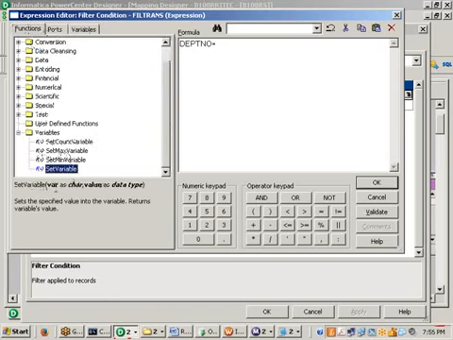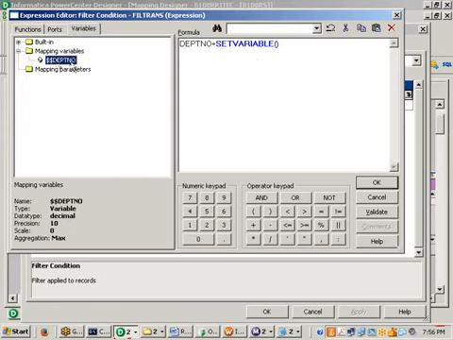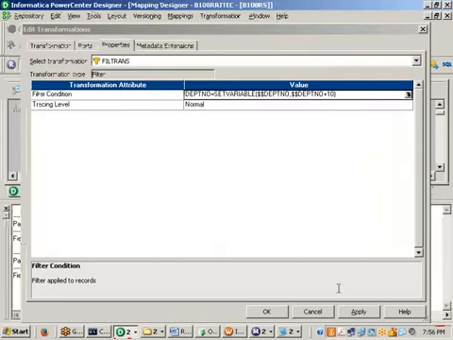What is the set variable meaning? Variable as a character, value as a data type. Set the specified value into the variable, returns variables value. Double click on the set variable and you want to pass here the variables. The variable is called as $dpit number, comma, the $dpit number plus 10. Is it clear? Now click on OK.